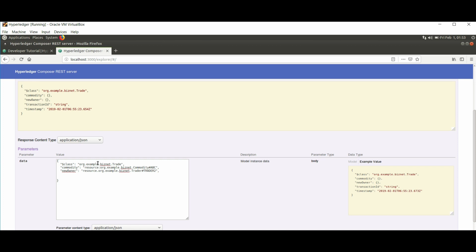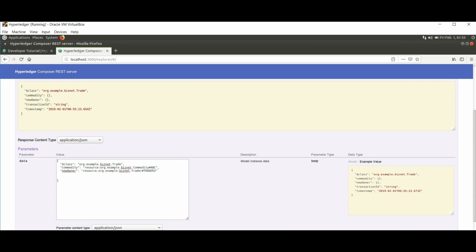And it looks good. So we have this commodity with trading symbol ABC, and we want to transfer that commodity to trader 2. You also saw that we had the timestamp and the transaction ID, but we deleted them because they will be generated for you by Hyperledger Fabric itself. So let's get rid of this comma, and it looks good.